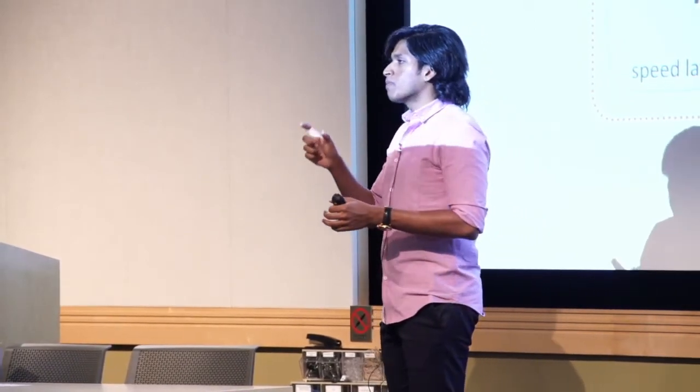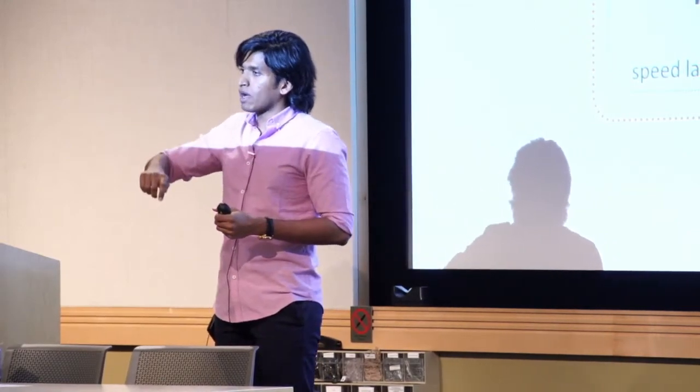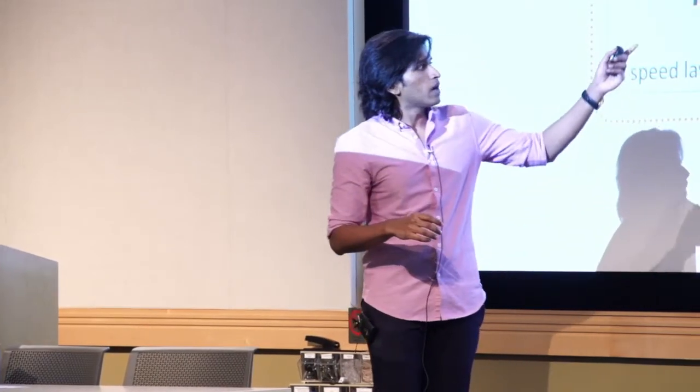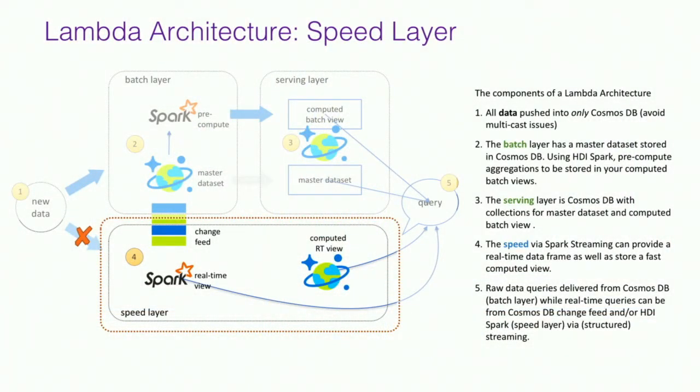So say you have done sliding window aggregations on just the last couple of seconds or last couple of minutes. Now you can potentially allow your end user to directly talk to Spark and provide a REST endpoint which can receive that data, but also you may want to persist that data. So you can just, within the same Cosmos DB database, spin up another collection which houses your real-time aggregated views.